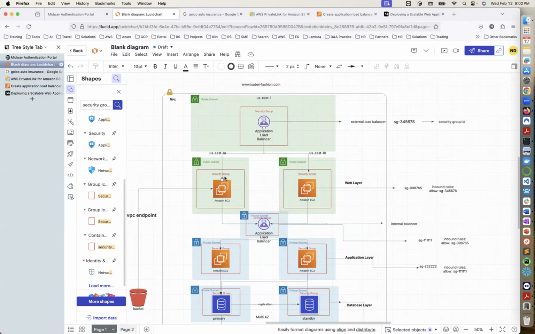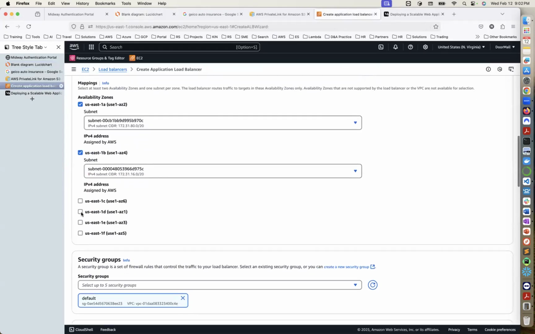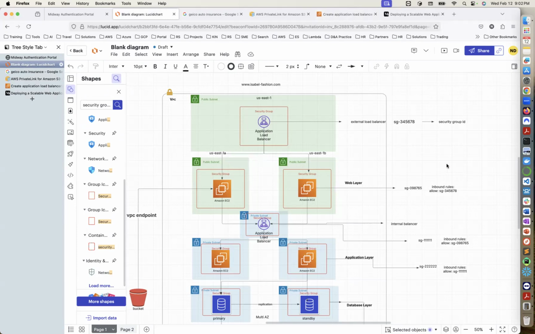So, but we know that we always selected two AZs, A and B. But we can always go back and modify and add more, and come back and add more subnets, and expand our application and scale up. This is what they call scale up. When business grows, we add more, we scale up, we keep going up and up and up. Any questions? Is it clicking now? I want to make sure that we're clicking.